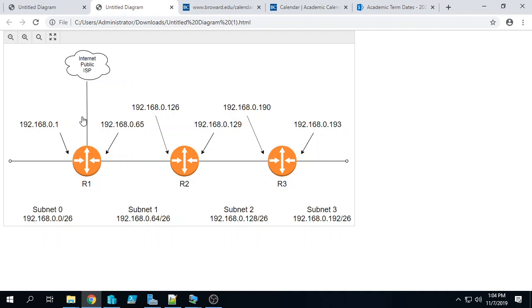So all I need to do is add a gateway, which will include Subnet 0 and the internet. Because if it's a network that I don't know, I'm going to send it out this interface to this gateway. That will include this subnet that I don't know about and include all the IPs on the internet. So I really only need to tell R2 about the default gateway and a gateway for this network over here, the subnet 3.